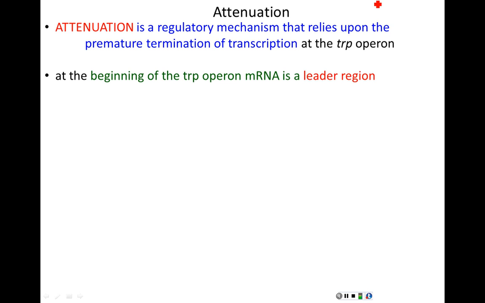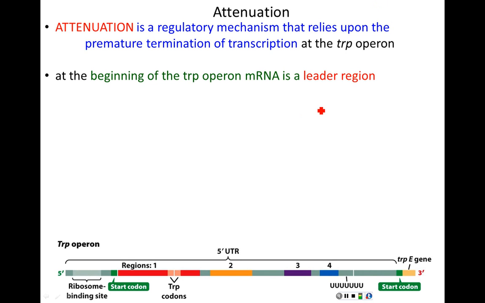At the very beginning of the trp operon, before any of the structural genes for the proteins involved in trp biosynthesis, is a sequence of DNA called the leader region. When the operon is transcribed, the first part of the operon is what's transcribed first, so the leader region is what is first converted into a messenger RNA. So this is the basic layout of the leader region of the trp operon. All of the structural genes of the trp operon are off screen here. We're only focusing in on the leader region. And the leader region is made up of 4 distinct regions, 1, 2, 3, and 4. The leader region does not encode a full protein. It does not have any functional significance in translation. It is simply the regulatory region of the trp operon.